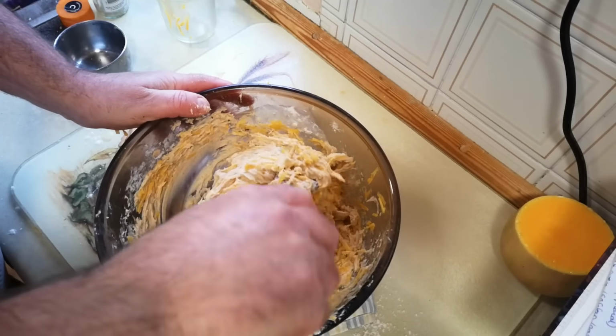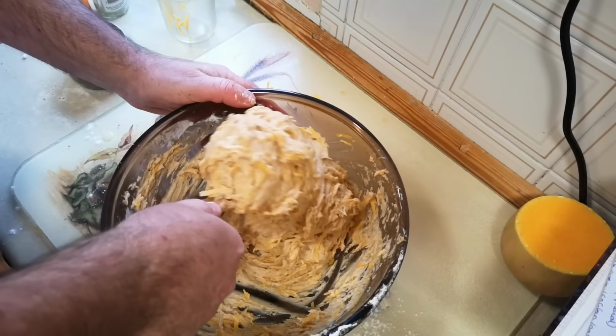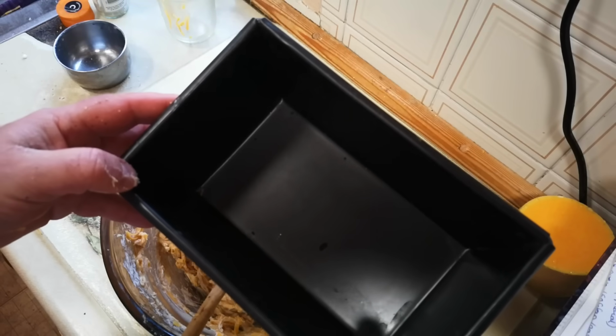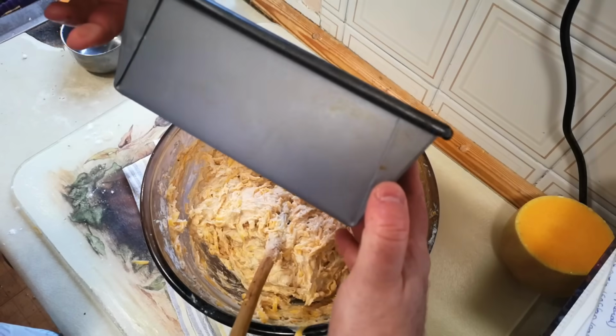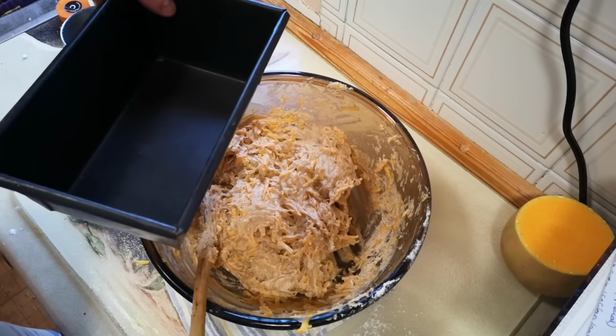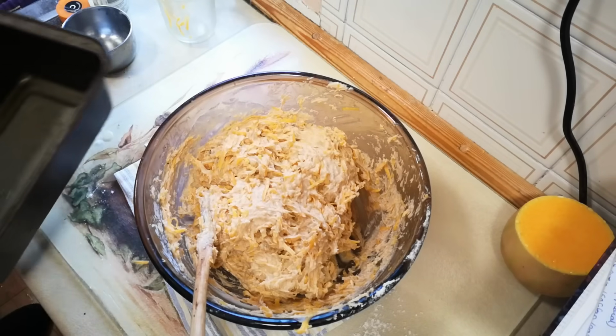So now I've just got to find a tin to fit that and we'll bake it. Oven is preheating because in my experience of this oven we've got in this house, it does matter. And I reckon that's about the right size tin for that. Although we've got to leave some space for rising as well. That might not be a big enough tin. Maybe that one. Yeah, I think we'll go with a bigger tin.